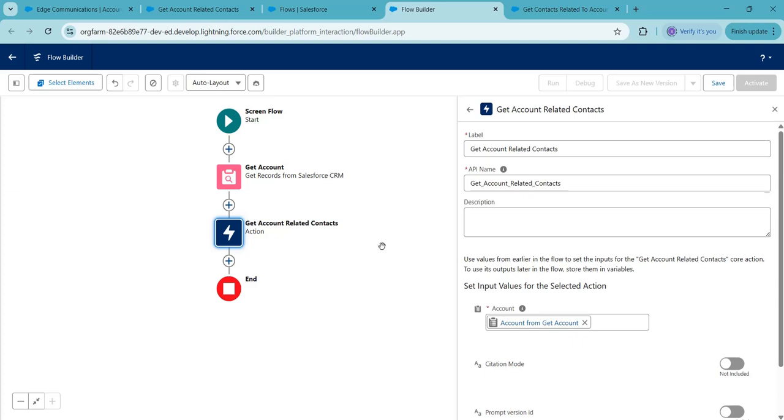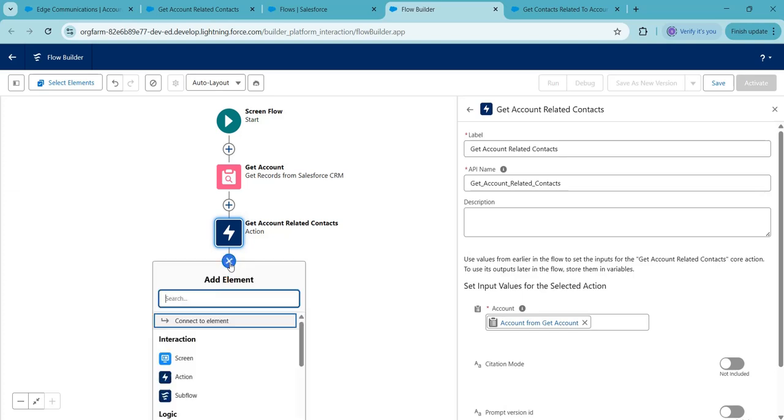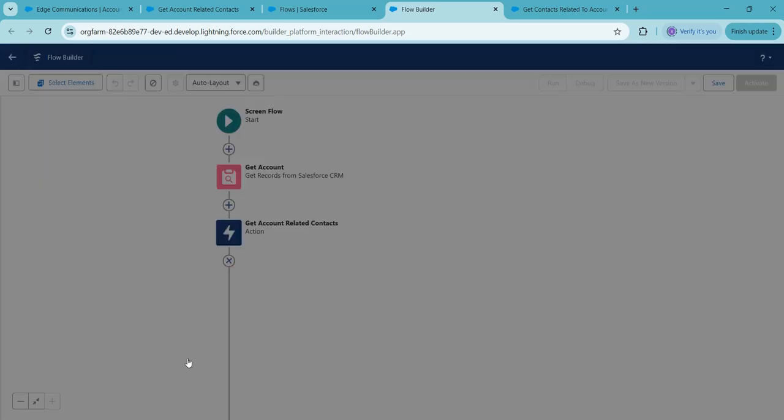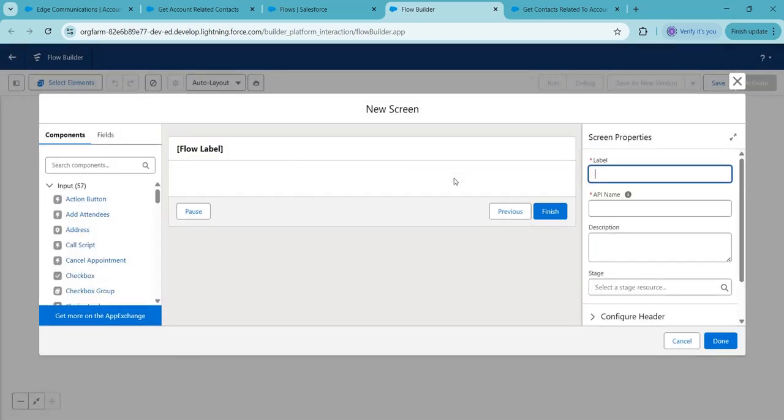To display the prompt response we will add screen element. Select screen and give the name display prompt response. To display the response, drag and drop long text.